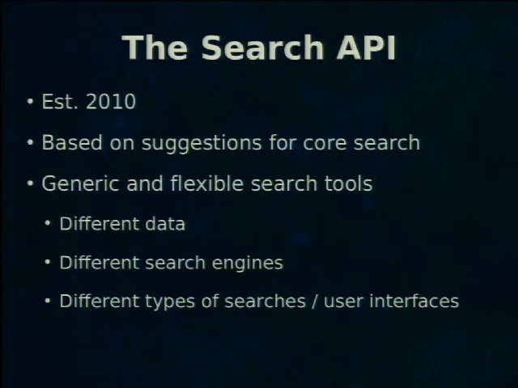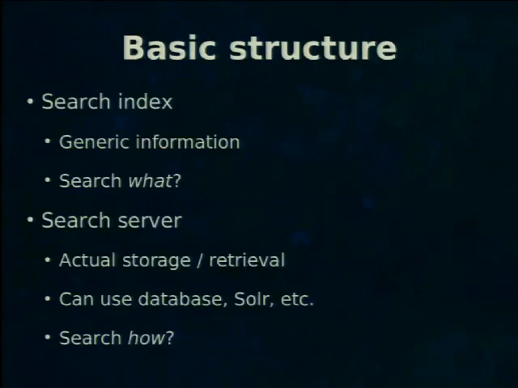So with the Search API module, you're not restricted to searching nodes with the database. You can use a various set of backends. You can use almost any kind of data on your site, and you have great control over how this data will be indexed and displayed to the users. So how does this work at the basic structure as far as site builders are concerned?